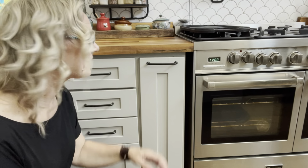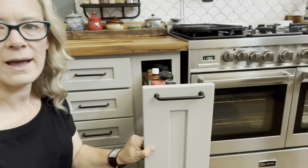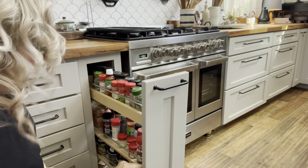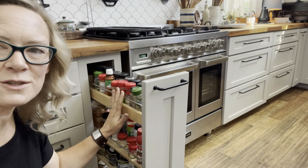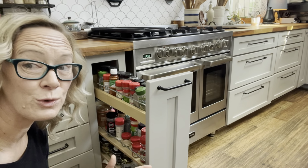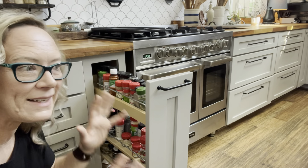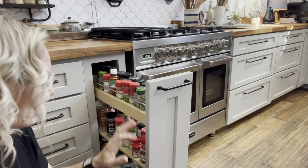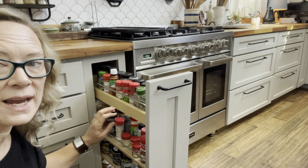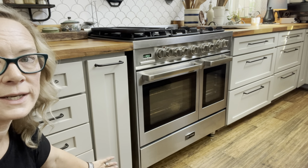Now, the next place is just below that, and so I'm going to readjust the camera so you can see. So the next spot is right here next to my stove. We have this neat little slide out cabinet where we can keep additional spices. So these are just kind of single items that I don't keep as much of on hand because we don't use them as often, but I don't need them right there where I need to access them every single meal. So these are just the assorted other things, and we'll get into that in just a minute. I'm just kind of giving you the rundown of where the spices are contained.